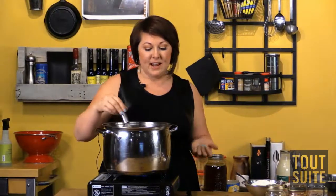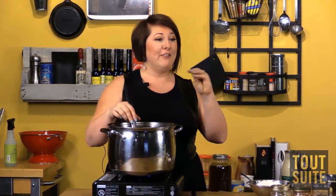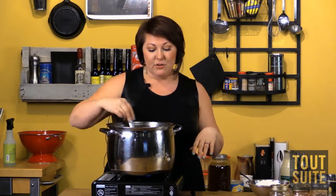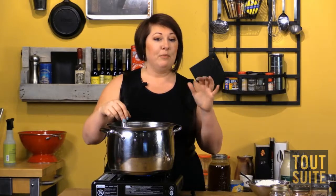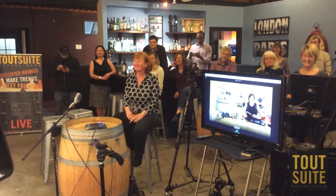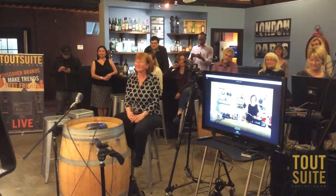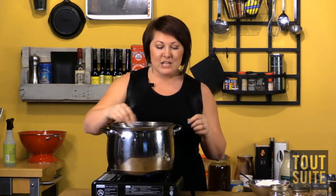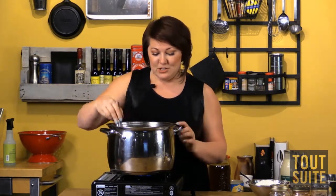What happens is that underneath, all that flour and butter that you've created is going to start settling and burning on the bottom. If you are not continually moving your whisk across the bottom of the pan, then it's going to start separating and burning, and burnt milk is about the worst tasting thing you can do. If that happens, just immediately pour it off into a clean pan. If you can save it just in time, you can feel if your whisk is catching at the bottom of the pan. It should be really easy to glide across it. It shouldn't feel like any effort. It just should be really easy to do.